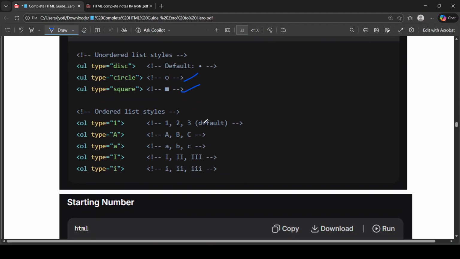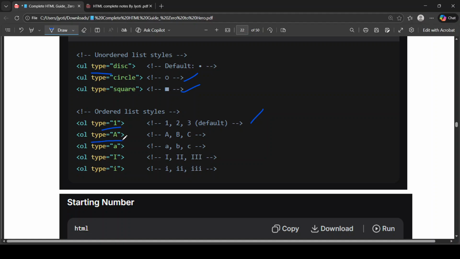And for ordered, if you want numbering, it is by default of type 1. We use the type attribute to define the type of list, like disk, circle, square for unordered. And for ordered, if type is 1, it will give us numbering, or it is the default. If you write anything with OL, it will give 1 2 3.